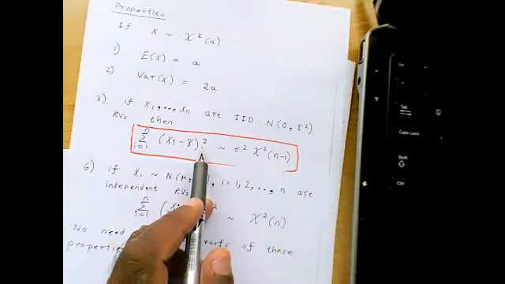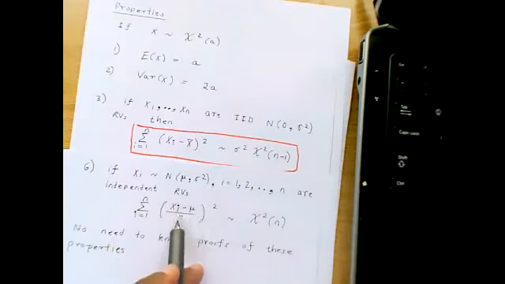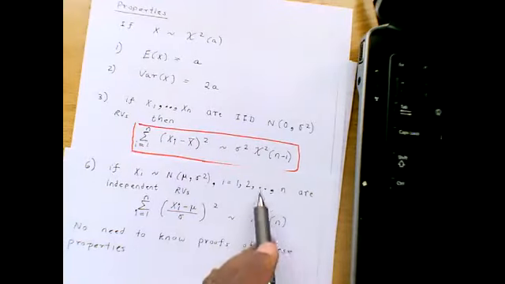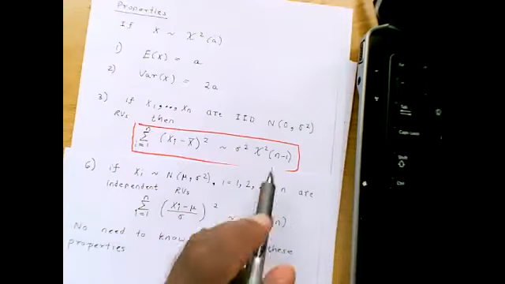Okay, and this has a chi-squared with n-1 degrees of freedom. And when you take the deviation from the population mean, it has chi-squared with n. These are two different properties, John. Yeah, it is n here and n-1 here. I mean, there are proofs for this. I don't want to go through the proofs, right? This is n here, okay.